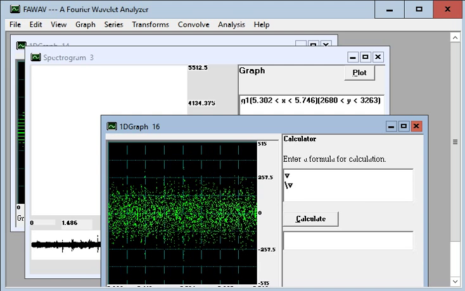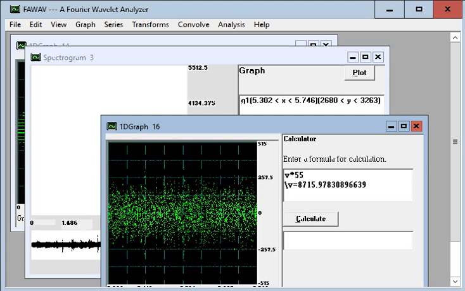We're going to let that copied value be V for variance. And then we do have to adjust the variance, so we're only using this portion of the frequencies there, and the highest frequency is 5512.5.